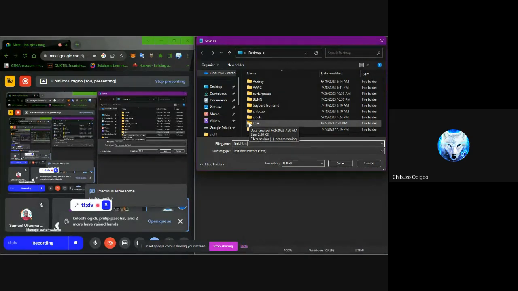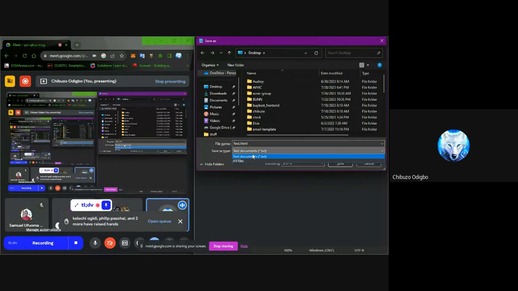It is Notepad that is on your system. Notepad is on every system. Once you press your Windows key and type in Notepad there, just hit enter or hit open. It will come out. So I'm going to name it first.html, then change this from .txt to all files. Then I now click save.